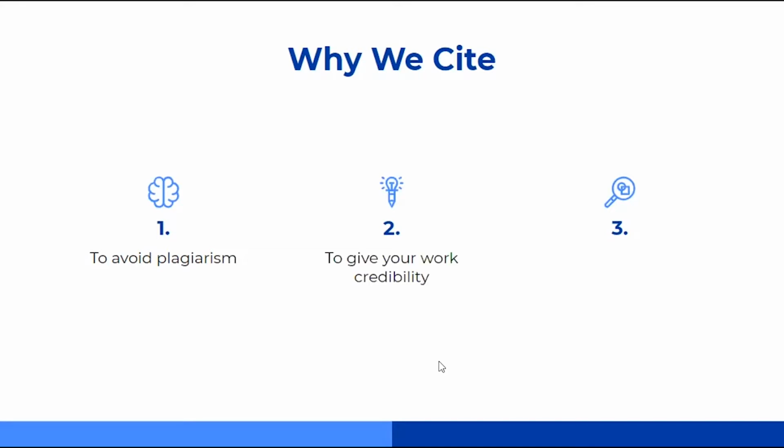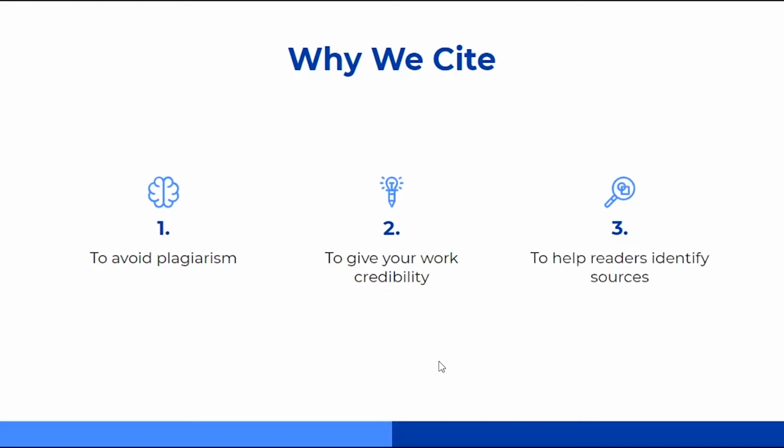The second reason that we cite is to give credibility to your work. Citations show that you've done your research and that your ideas have the support of other authors and researchers within the field. So it's just kind of saying, look, I had this idea, and look, these other people that I'm also citing agree with me too. So it just gives you more credibility.